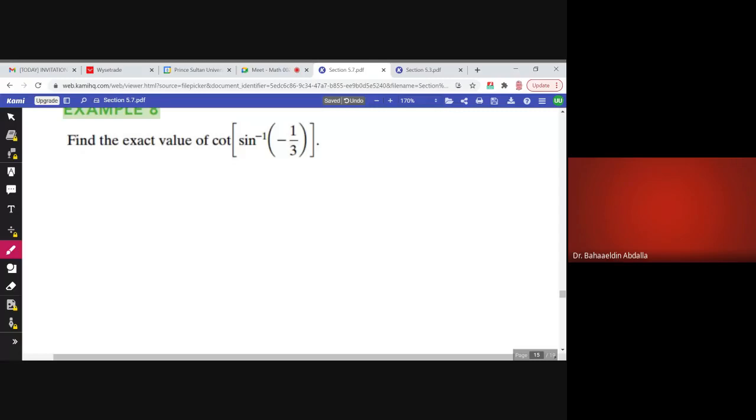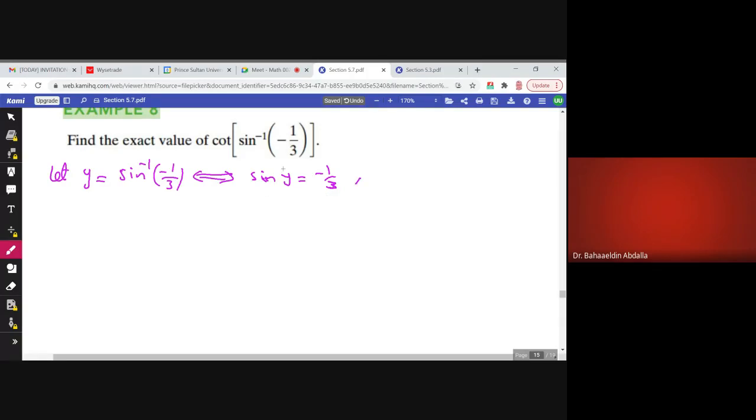Similarly, same steps. What is the first step? Let y equal the inverse trigonometric function in the question. Good. And then you use the definition. You write sine y equals negative 1 over 3. In the midterm, if a question comes like this, there are points for each step. If you write this step, you get 1 out of 4, for example. Each step is important.